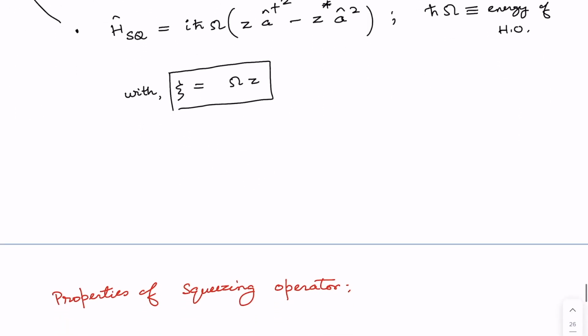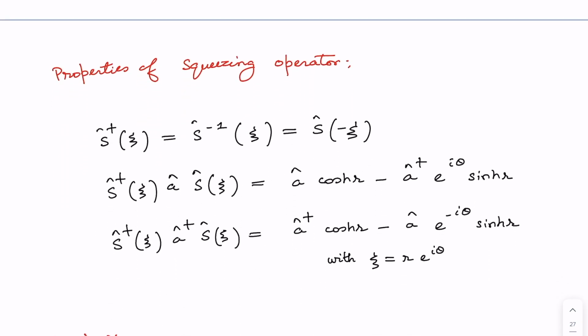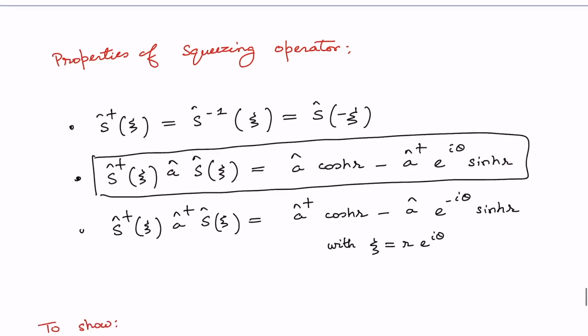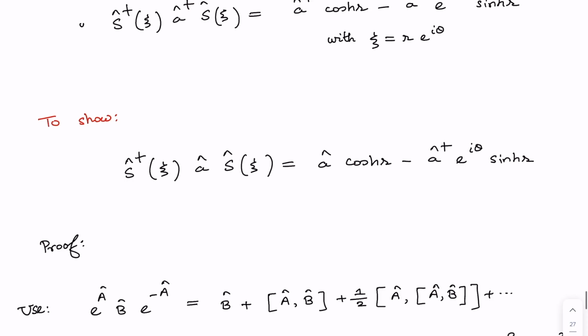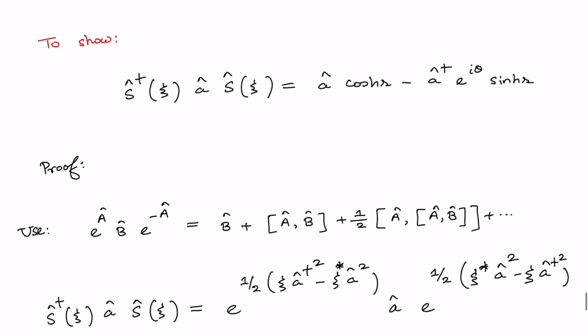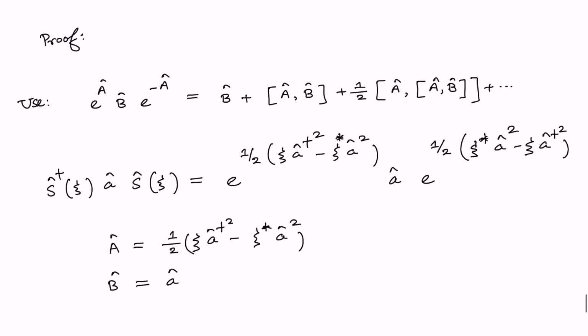The squeezing operator also has several useful properties. Some of the properties I have listed here. Let me very quickly take you through the steps to show you a proof of one of these properties, say this one. To do that, you just have to apply the so-called Baker-Hausdorff formula, and you have to work out the things term by term, and then it would be very simple.